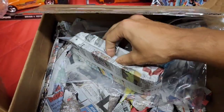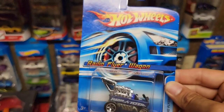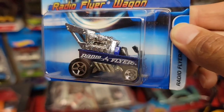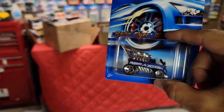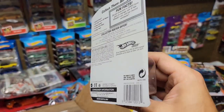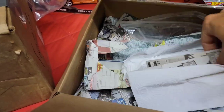Looks like the last bundle — we got an old blue card. Oh no way — you got the blue Radio Flyer Wagon! Out of 2006, collector 151 — check this out, the blue metallic. I actually have the red one up here, and now I have the blue! I saw this at the antique mall and they wanted way too much for it and the card was all messed up, the blister was broken. But this one is in really good shape — that is nice!